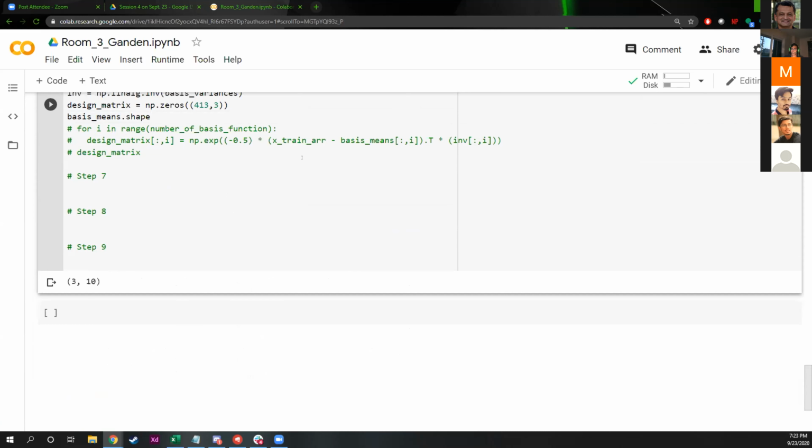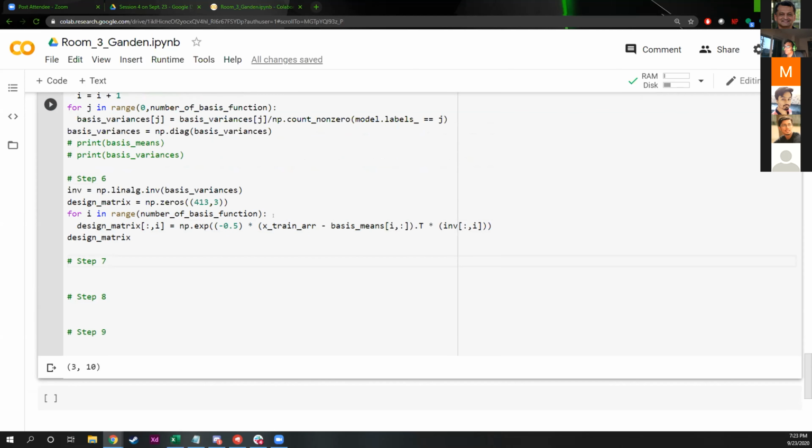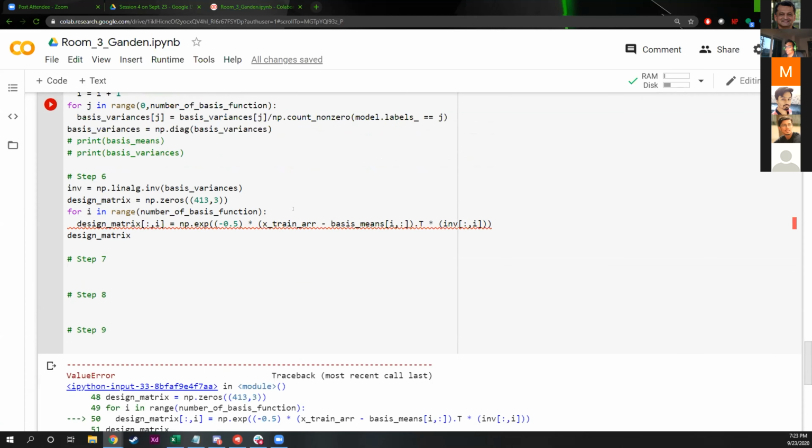Like 10 by 3. Take the transpose or no? No, so we should be taking the first row, not the first column, because we have 10 values here and we need 10 values there. So we have 10 columns in both, right? Yeah. So I'll just revert both. But won't it just go over 2 rows? No, it will broadcast. That's fine.